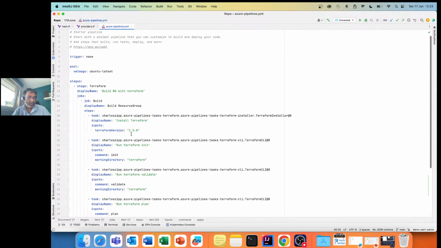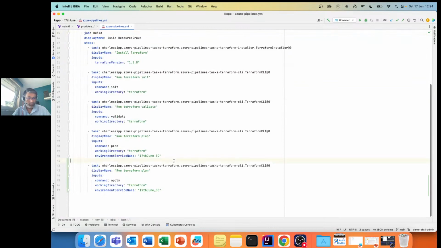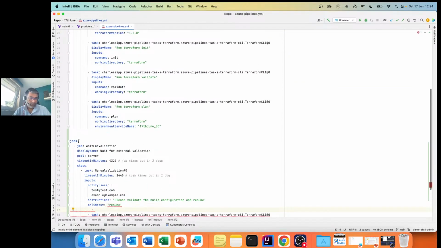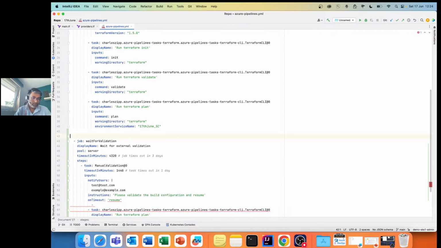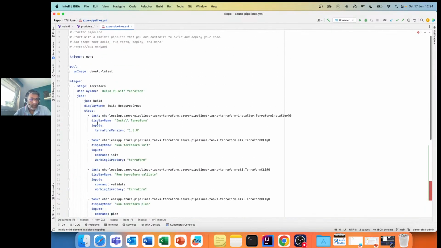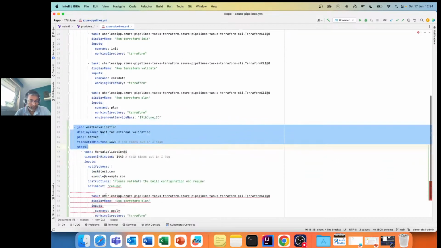Before apply, let us validate it. For that, the job already has to be mapped.